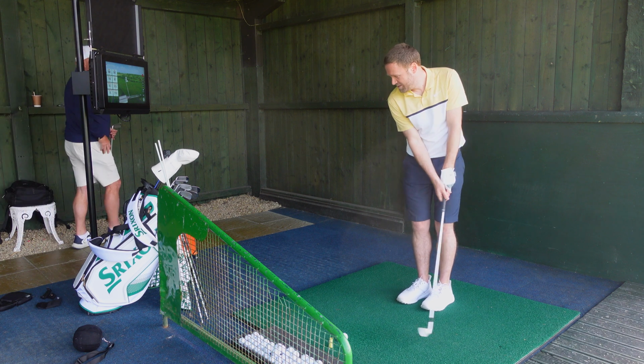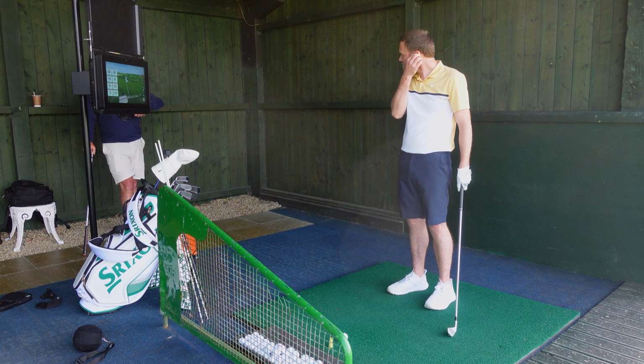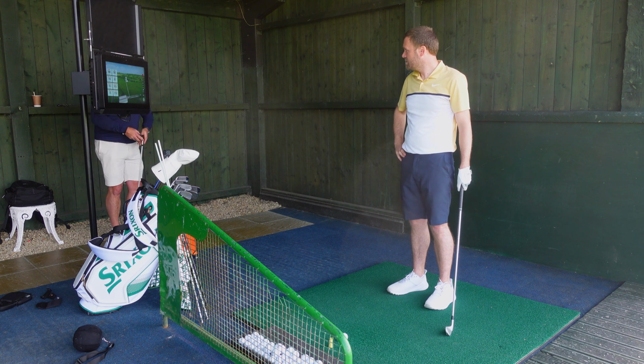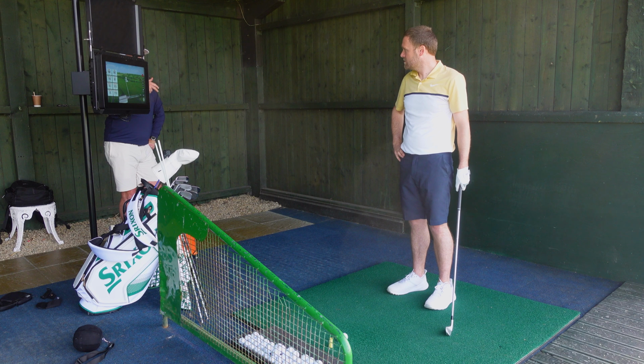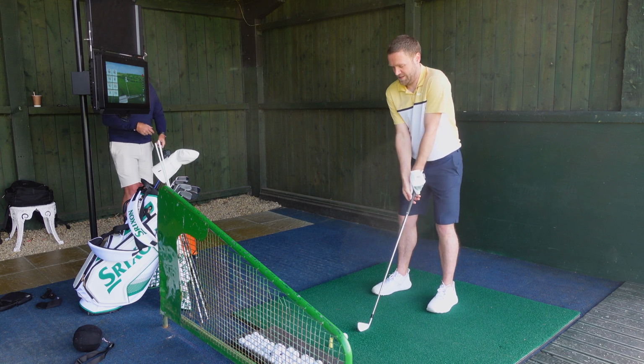Well, it is at the moment, because you're still going through that phase of hitting it down the line, down the line, fade, little fade, little fade, and at some point, anyone who fades it is going to hit a little pull, and because they hit a little pull, they'll hit a little kind of cut, right? So it's instinctive. Again, I'll go back to our goal. Our goal is to make sure that rather than it happening in shot 10, it happens in shot 50, it happens in shot 100, and trying to get further and further away from you.